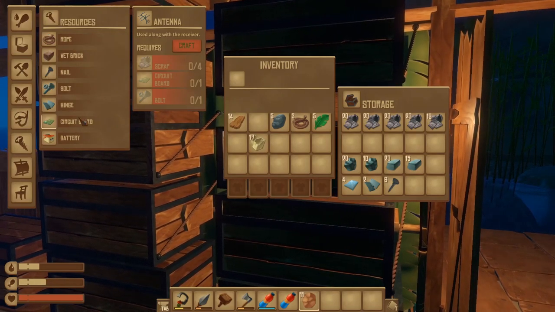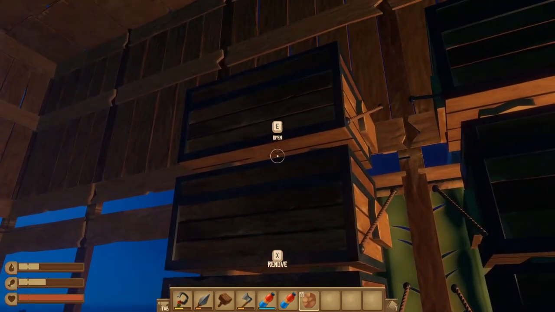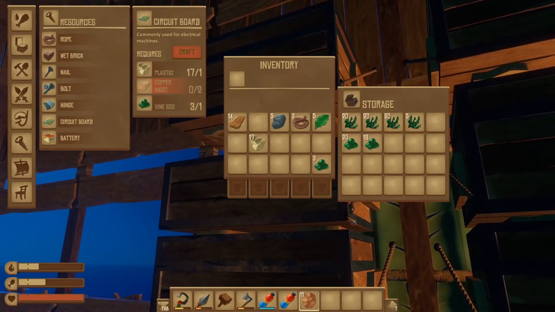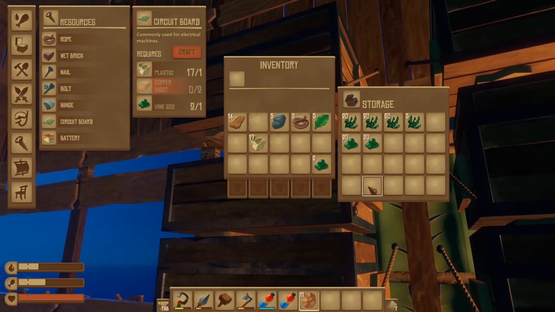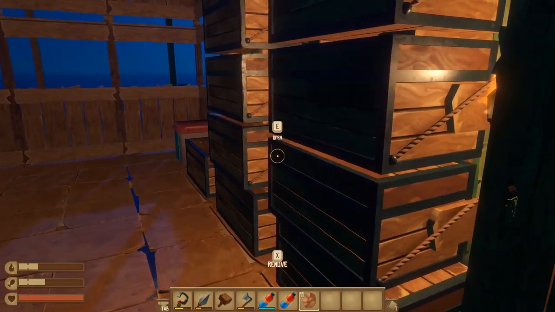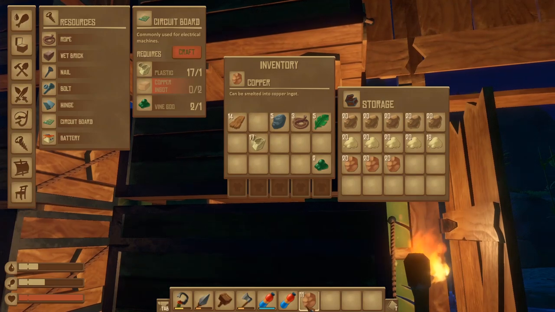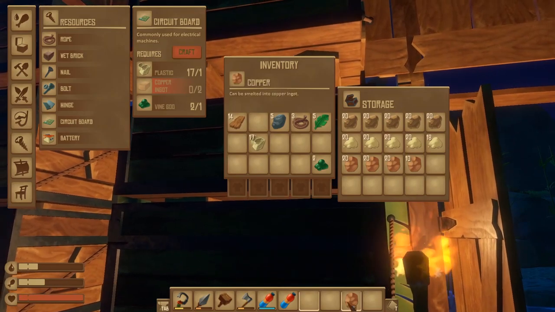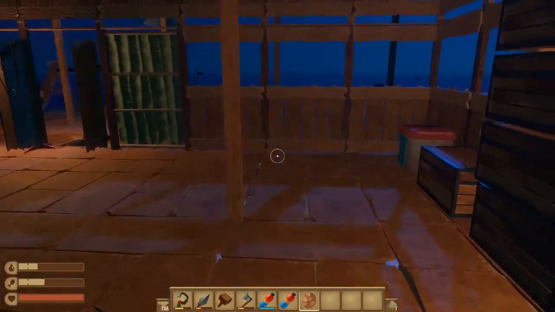And what do we need for the circuit boards? Two copper each, some vine goo. So we're gonna need three vine goo. Wait, no, we only need to make two more antenna. Yeah. So we need 4 copper ingots, so I need 1 more. Let's put 1 there, put the rest of those back. We gotta cook 1 more. Alright, let me wait for these to cook down.